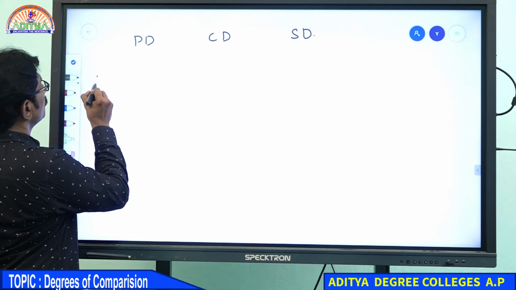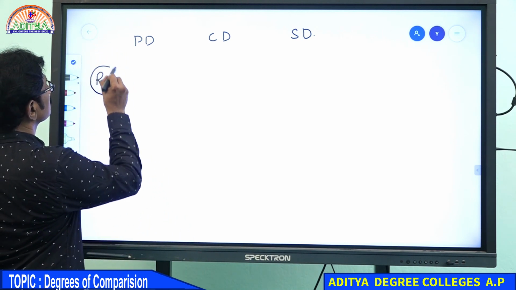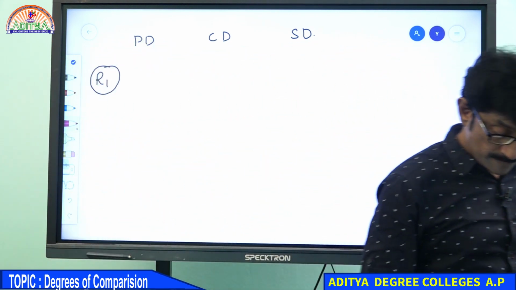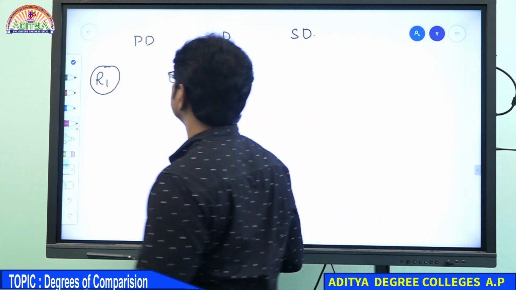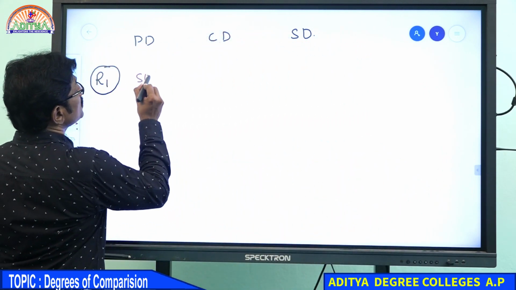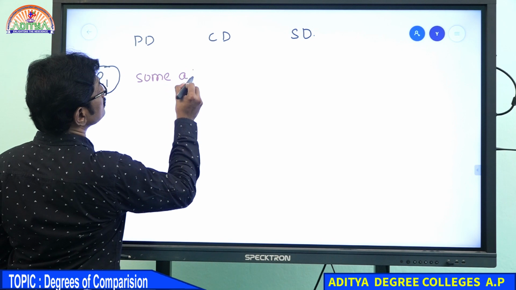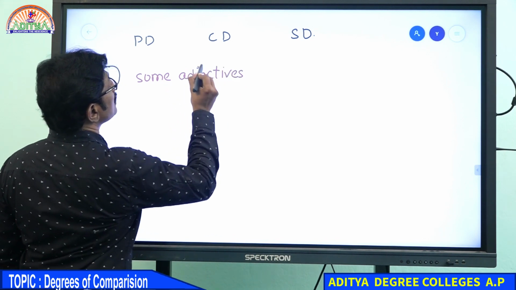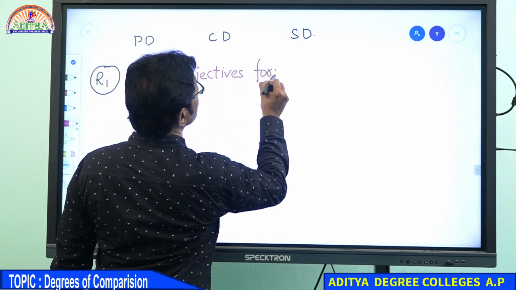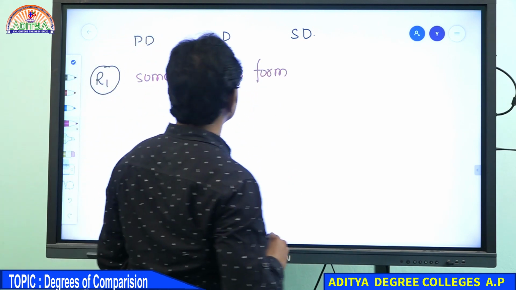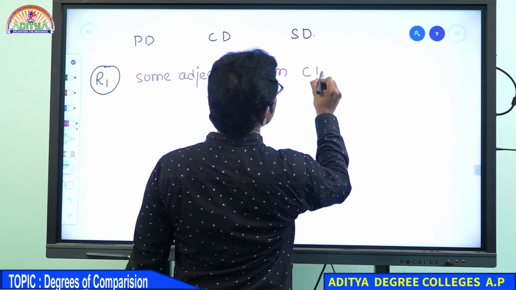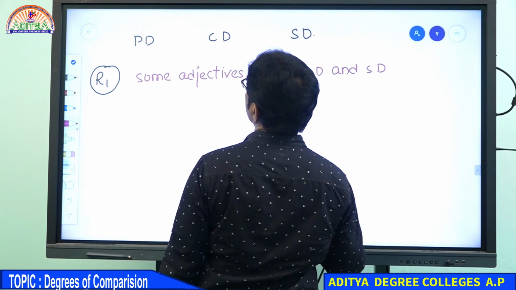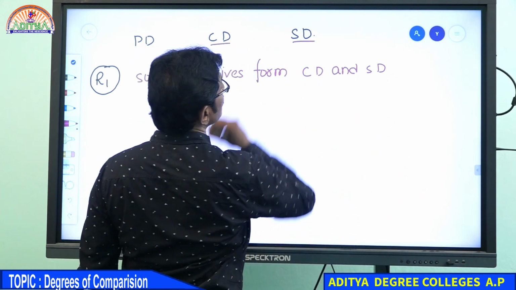In this rule 1, some adjectives form CD and SD. CD and SD means comparative and superlative.